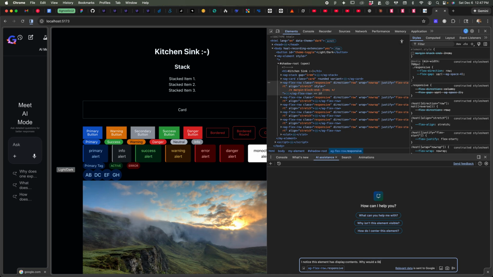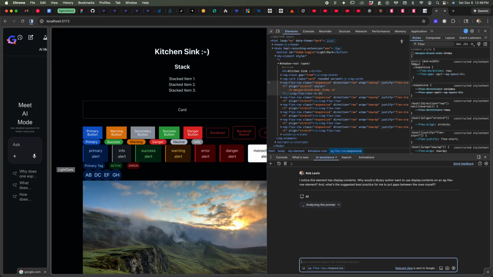Why would a library author want to use display contents on an AG Flex row element? And how can I put gaps between the rows myself? And what's the suggested best practice for me to put gaps between the rows?